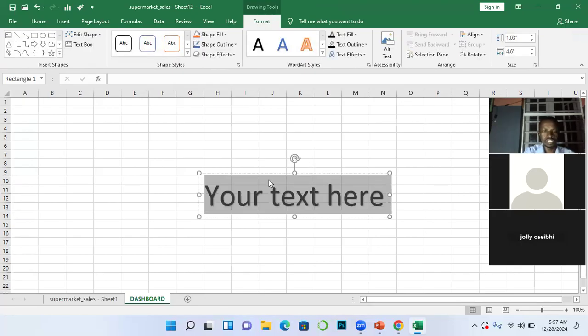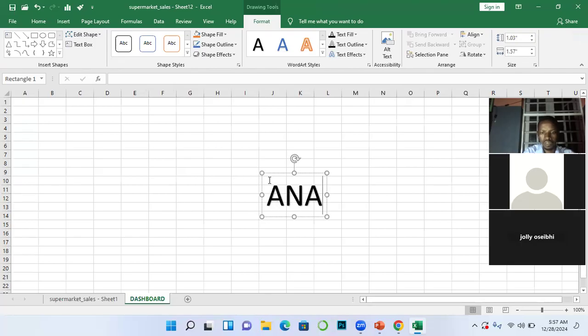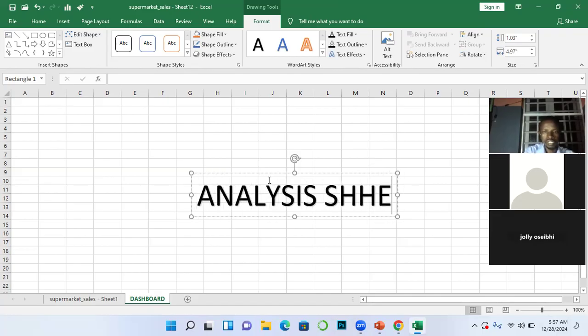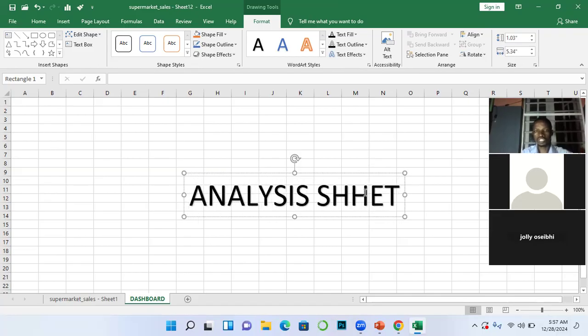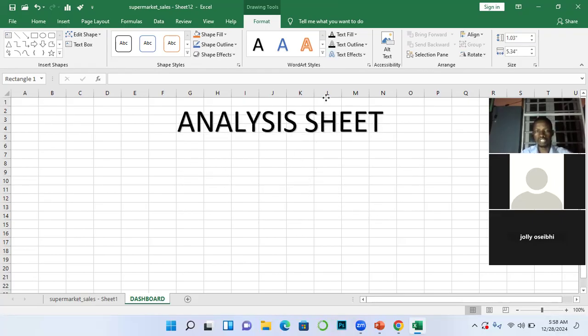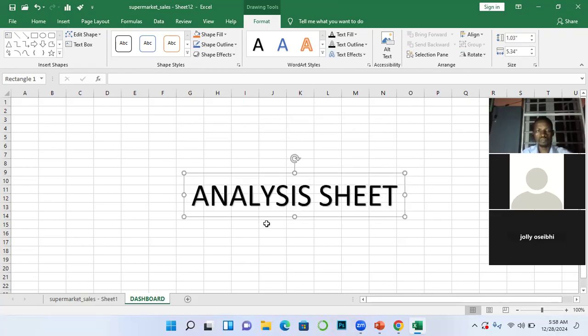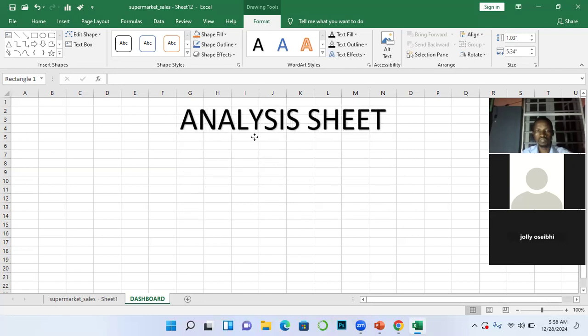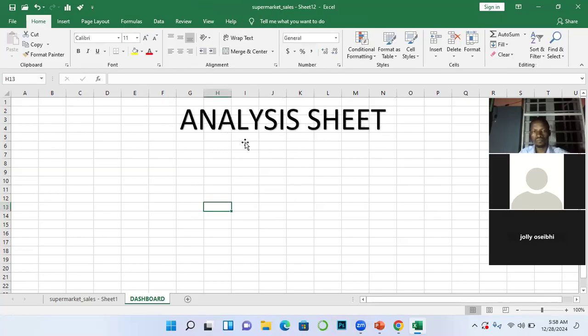Then I'll simply type Analysis, so that whenever someone gets here, we'll know what the role of this sheet is: Analysis sheet or report sheet. I can just position it at the top. If I want to format it, I can go ahead and do that. For now, let me just leave it like this.